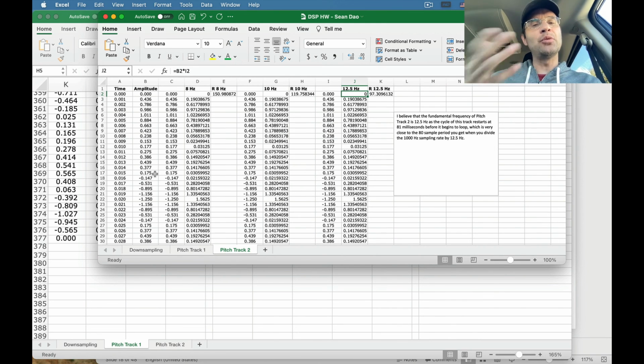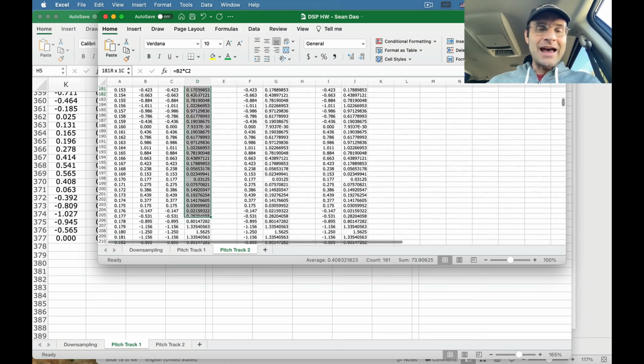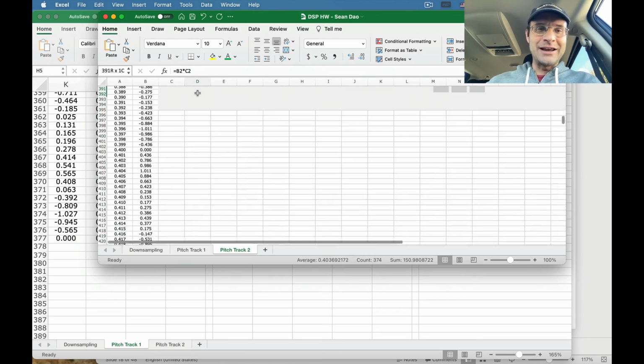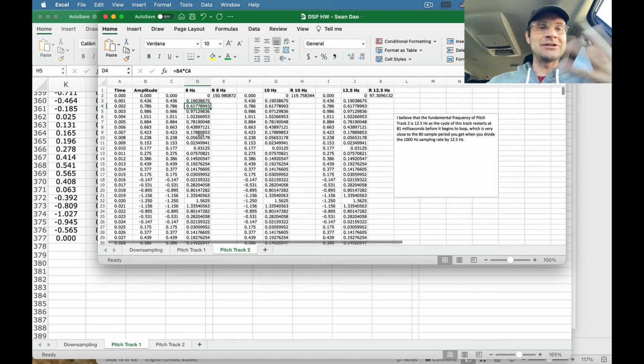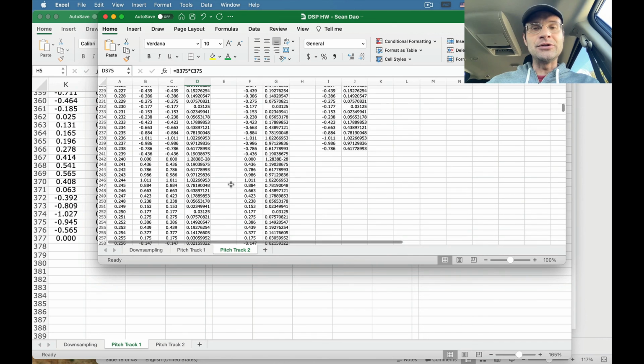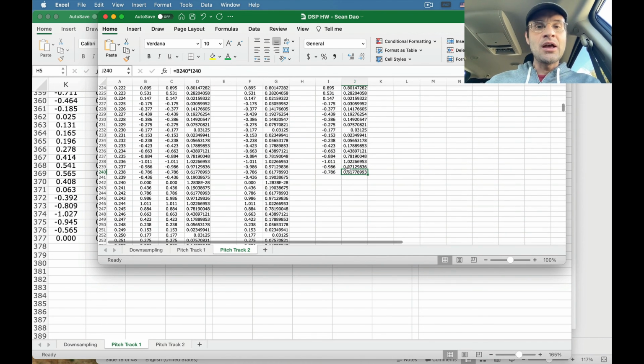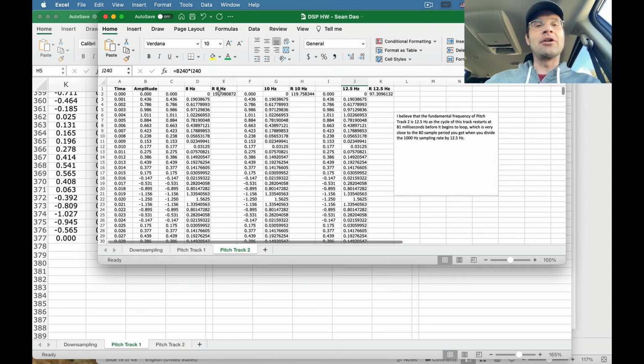Like I said, you want to have the same window length for all the different frequencies so that you can put them all on a level playing field, because at the end of the day, you're trying to compare R values with each other, and you want to pick the R value which is biggest. But if you have a longer window for 8 hertz, you're going to have more numbers you can sum together, and you have a bigger likelihood of getting just a bigger number at the end of that, because I got 375 samples here compared to just 240 samples for my 12.5 hertz frequency option. And then lo and behold, I wind up getting a bigger R value here, even when I shouldn't have.